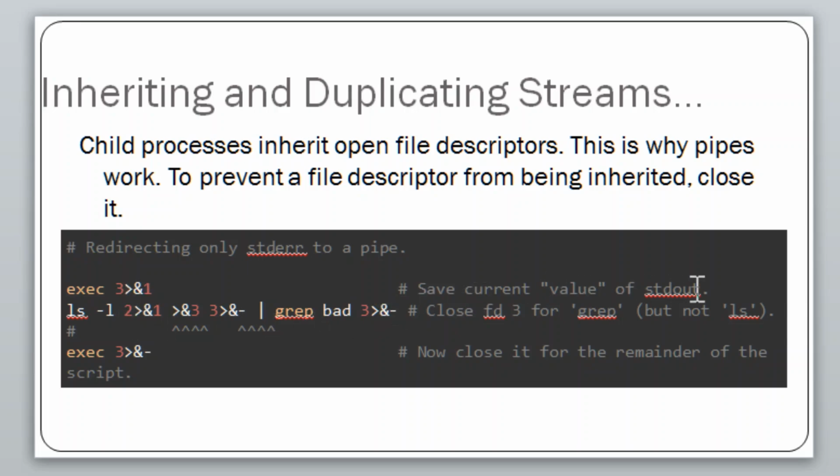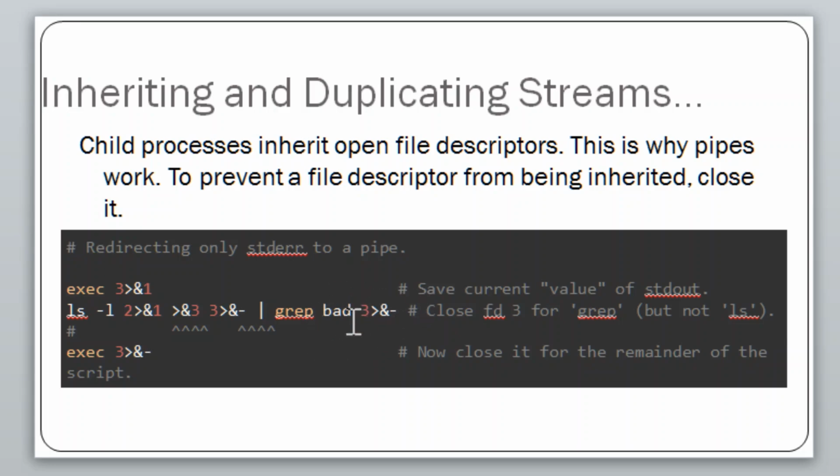So we're saving the current value of standard out to 3. In here we're running the ls command -l. Okay, and we're saying redirect the standard error and the standard output. We're going to close here the file descriptor of it. And we're saving it in 3 here, so we're redirecting this ls -l file descriptor 3, but we're closing the output of that, so it's not getting sent into this.